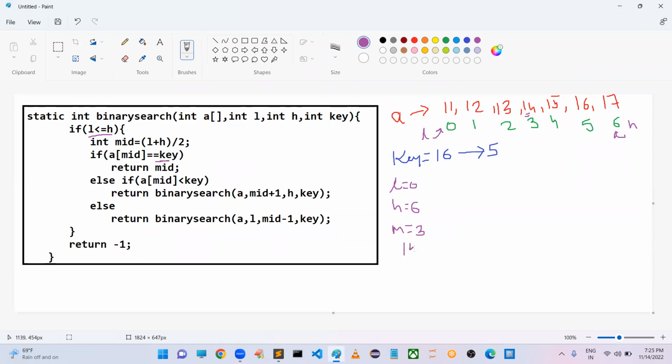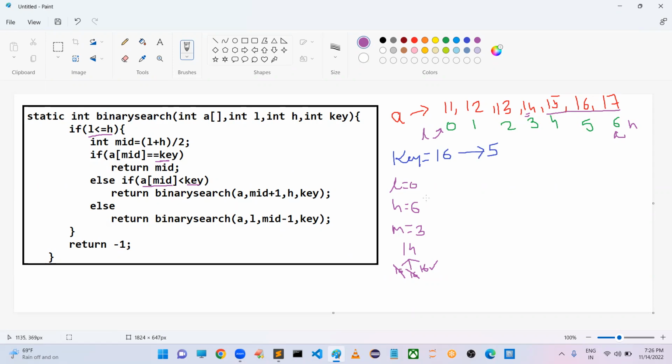So the key which you are comparing is nothing but a 16. Sir, is it less than 14, or is it equal to 14, or is it greater than 14? That we have to check. Sir, it is not there in the left side. It is not equal to the middle, but it is greater than this middle element, right? Sir, if the value located at the middle is less than the key value, that means the key is greater. So you are going to compare the elements in this part so that we can reduce these three comparisons. So how are we going to do that?